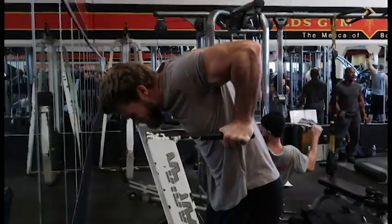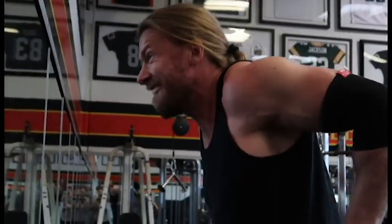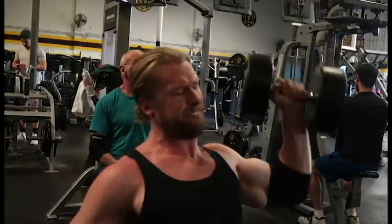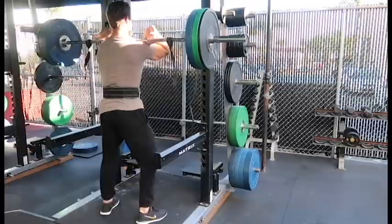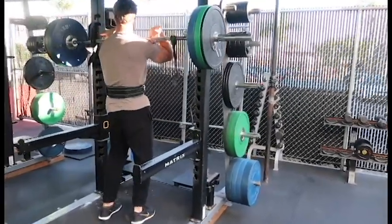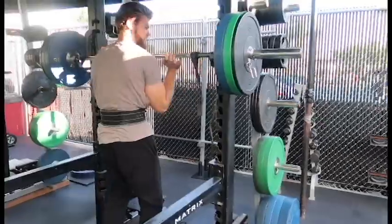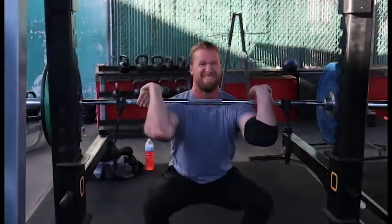You know that old saying 'you are what you eat'? Well, there should be a saying for training: you look like what you train like. So although a 5x5 type training is great for building foundation and function and all that good stuff, it probably won't make you look like Arnold. With lower training intensity focusing on lower reps and higher weights, you might find yourself looking more like Mark Rippetoe — which I'm not saying is a bad thing.